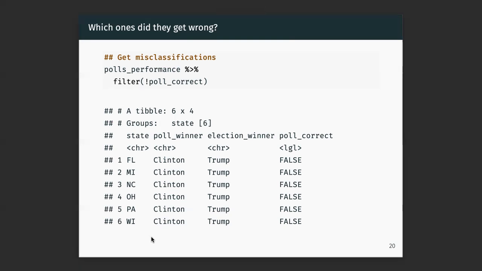We can think about it for continuous variables in terms of the distribution of errors, and then we can think about the direction and magnitude of error. And when we're thinking about binary or categorical outcomes, we can talk about classification error, that is accuracy in terms of predicting the category that something belongs to.